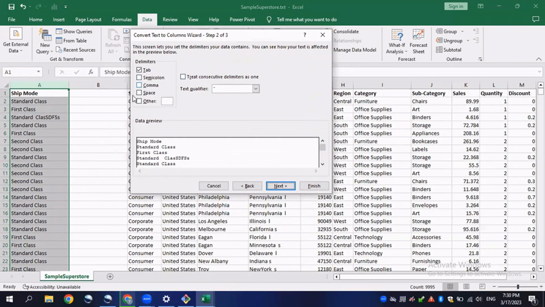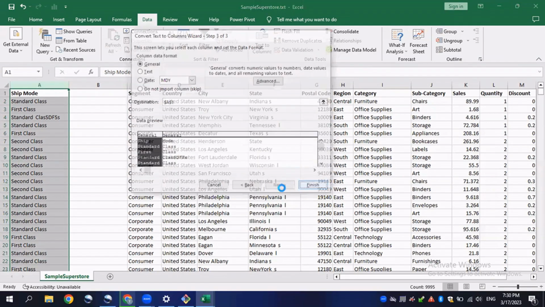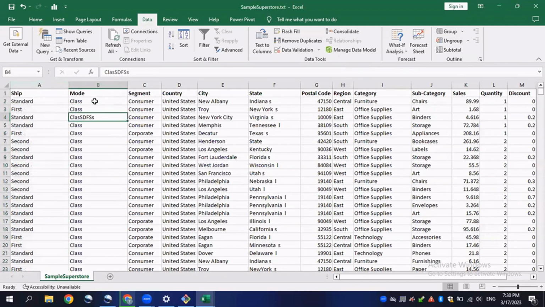For us, it gives us the prompt which one will be helpful for us. If I click the space, you could see that after the space it will extract one part on the right side and another on the left side. After clicking next and click finish, you could see that it has extracted the right part to the right. The left part still stays in the left part of our column.